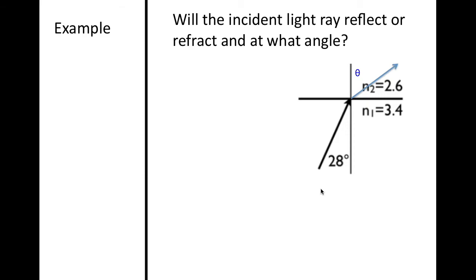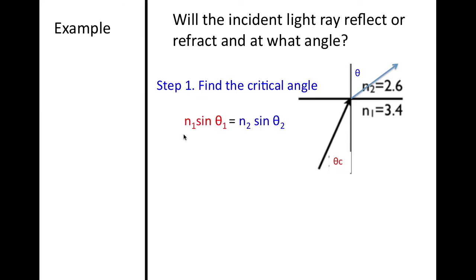Let's use Snell's law to find the critical angle. Let's also call it theta sub c for the critical angle. It could also just be theta 1. Given our Snell's law, here we have n sub 1 sine theta 1 equaling n sub 2 sine theta 2. Let's plug in all of our information that we know, and what we do know is that the angle of refraction, in order to be a critical angle, has to be 90 degrees. So we're going to just put 90 degrees in here for theta 2.